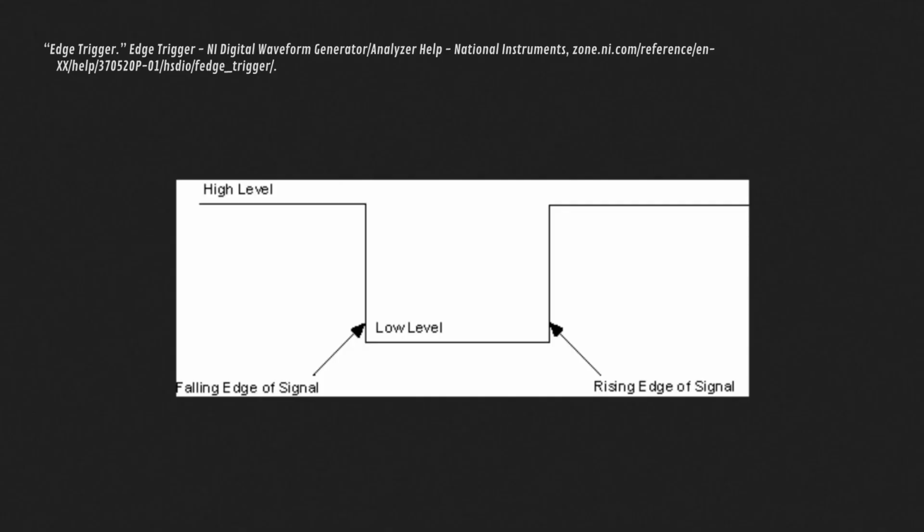This image is an idealized representation of a voltage-to-time graph over GPIO 4, the button pin. The high level in this case is 3.3 volts, and the low level is 0 volts. When the button is pressed, the signal drops from high to low, creating a falling edge. On the other side, when the button is released, the voltage rises from 0 volts to 3.3 volts, creating a rising edge.